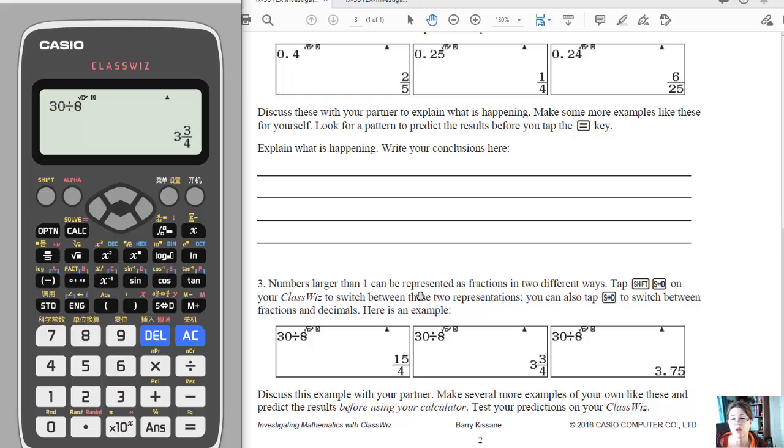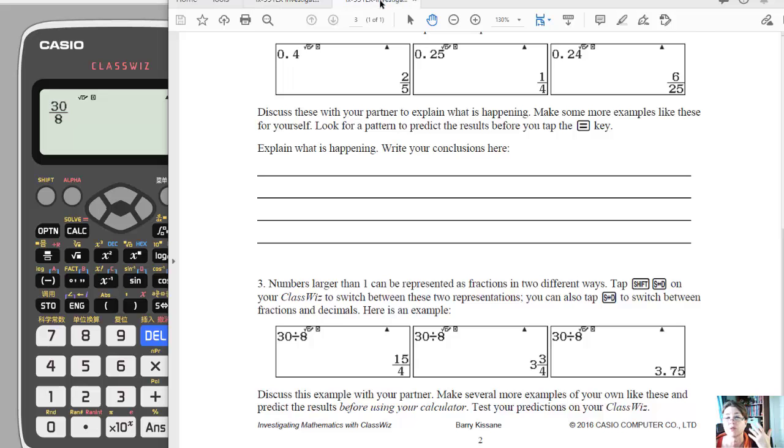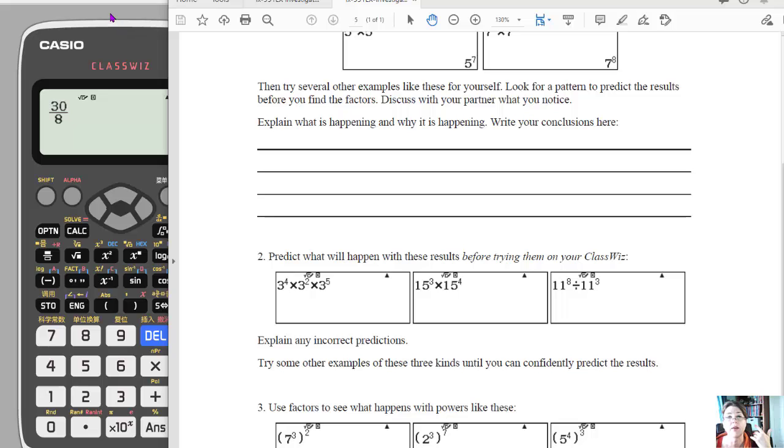So again, lots of explorations of this type of how can I compare this? Where did this come from? What factors are being involved? I could have also done the 30 divided by 8 as a fraction to begin with. So I could have done 30, hit the fraction button, and did 30 eighths and got the same result. So lots of ways that you can really explore number sense with students and have them look for the patterns very quickly and easy because we have this standard notation in the scientific calculator.